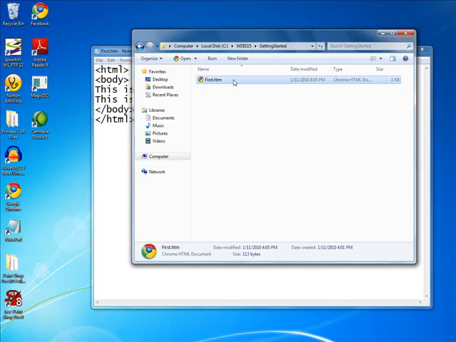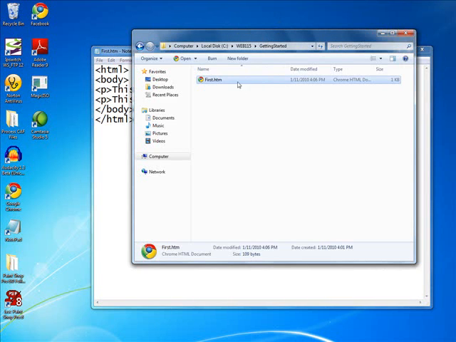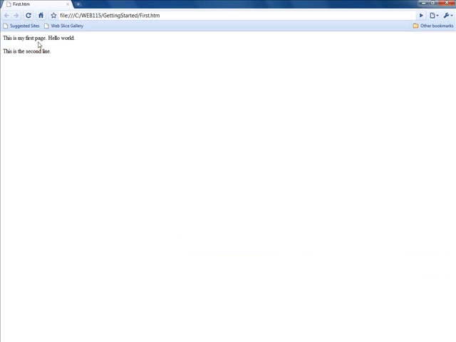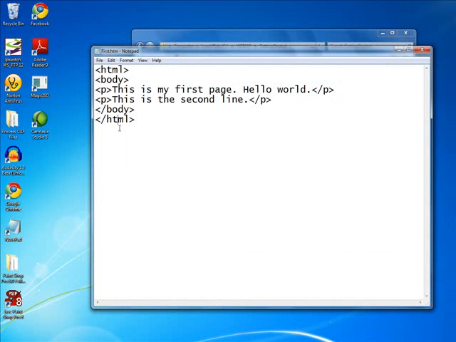So let me go ahead and render this. See? And there's another, let me get rid of all these. There's another thing you can do. You can make these into paragraphs. Start paragraph, end paragraph. Okay. And when you go over here and render it, you'll notice that it looks like there's a lot of space between them because paragraphs generally add extra space.